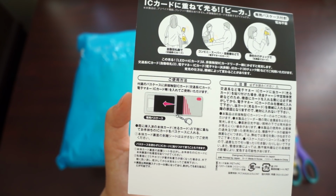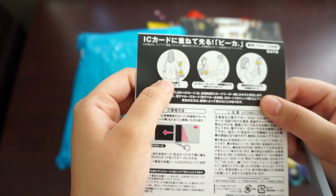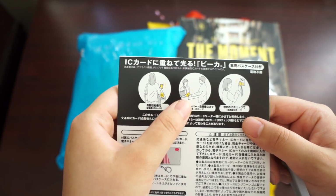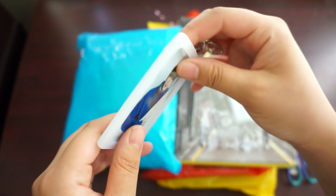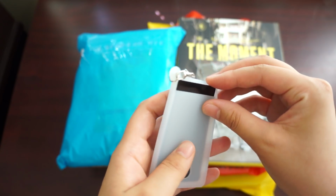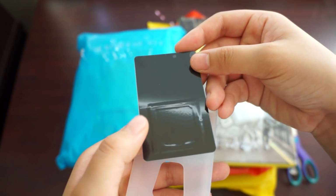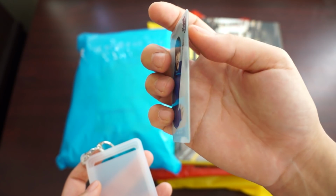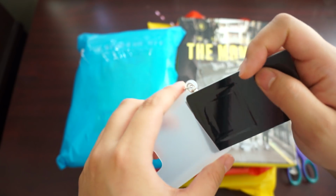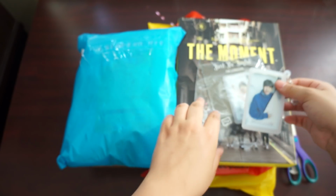So I'm guessing it's kind of like, is it like a credit card or a transportation card? Because they have it for the subway, cashier, and some kind of phone thing. Don't know. Oh, and I can slip it out from the back. Okay, so they have some kind of plastic covering. And I guess that part's the IC, or the important part. It's pretty thick, I would say. Okay, so that was Donghan's.